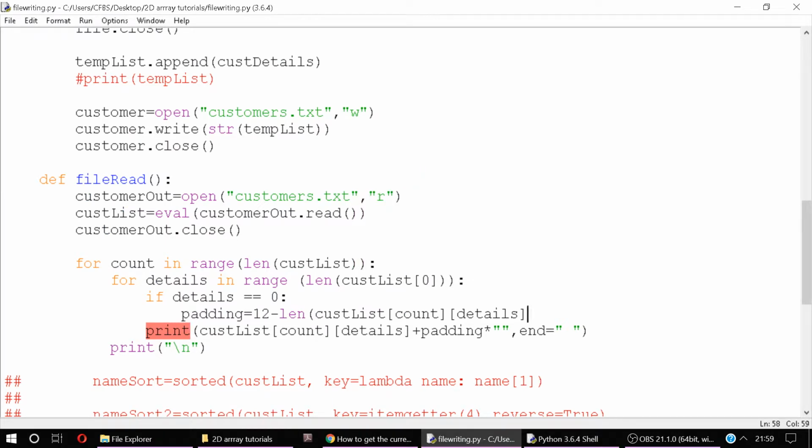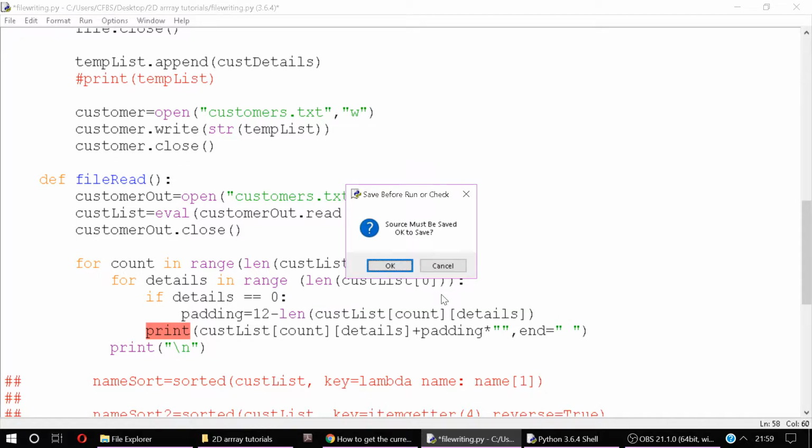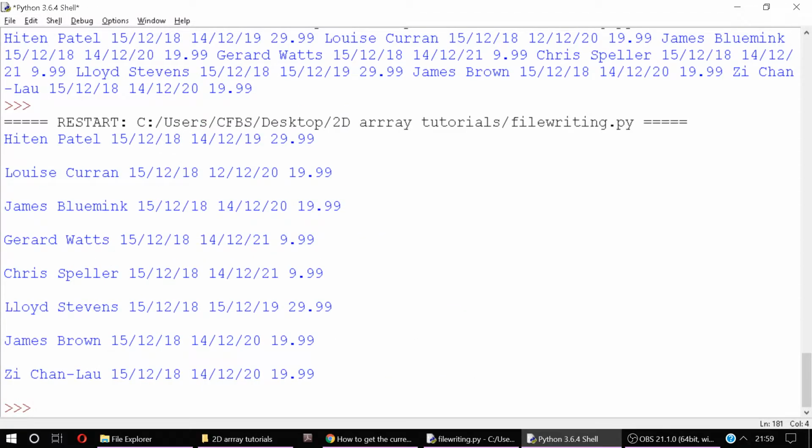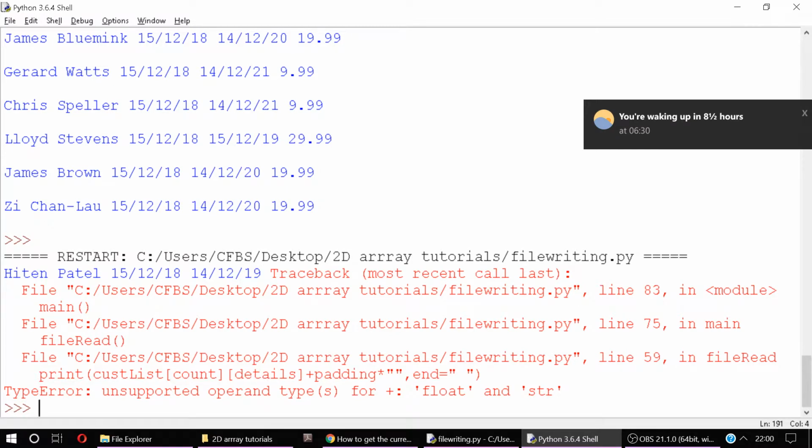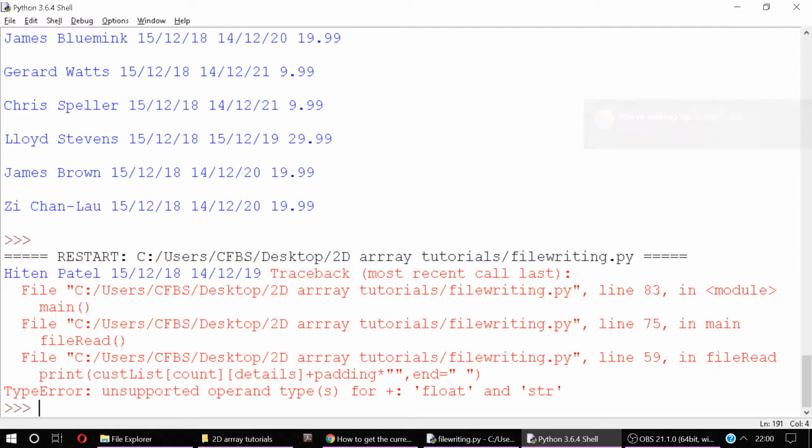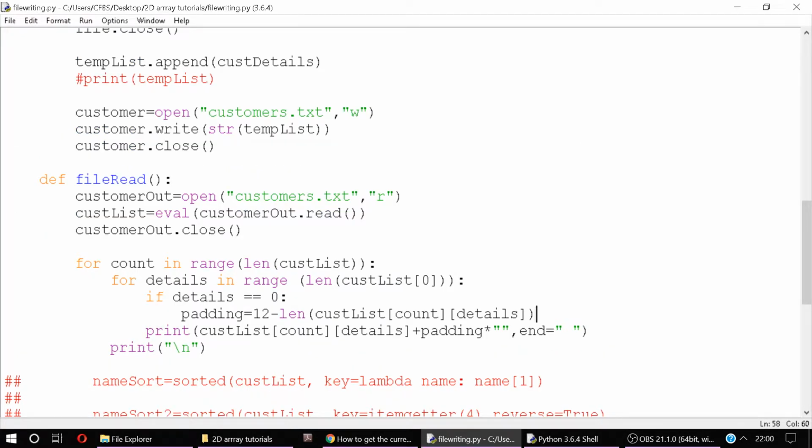No. If details equals 0, padding equals 12, close bracket for len. Okay. 12 times that. Okay, yeah, so it's an integer.